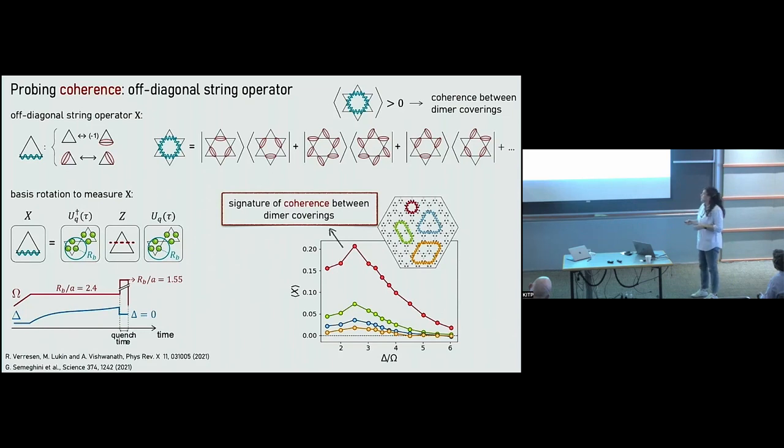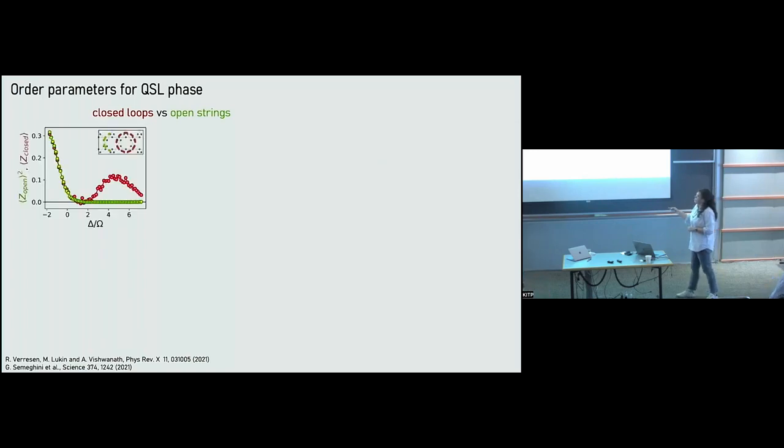Okay, so this is great, but we need one final thing to actually be sure that this is a spin liquid. In particular, what we want to do is to compare the expectation values that we measure on closed loops, which is what we did so far, and open strings. So, for example, here I'm showing you the expectation value of Z on this open green Z string, and comparing it with the closed loop that I showed you before. And here you see that in this trivial phase that I identified before, both of them are finite, whereas in this dimer phase that we identified earlier, you see that only the closed loop has a finite expectation value, whereas the open string goes to 0.